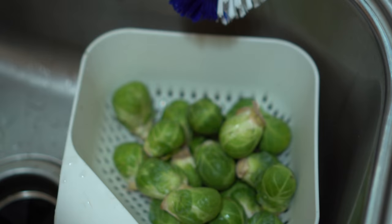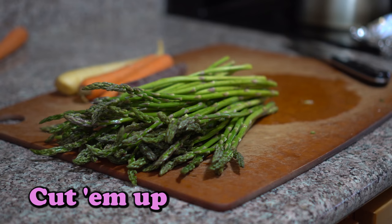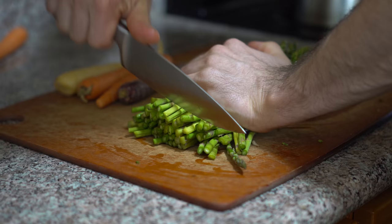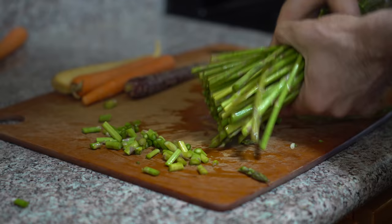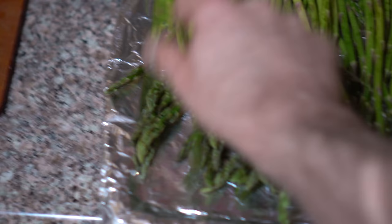Over here, I'm about to do a little bit of washing of some Brussels sprouts. Let's get going on this. We're gonna cut the ends off. The ends can be a little tough to chew. Those are good to go. And we're just gonna put them on here on the tray. Kind of get them spread out, you know. They don't have to be in a single layer, just something like that.